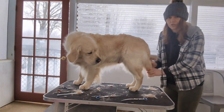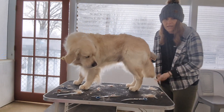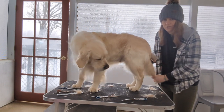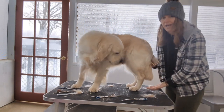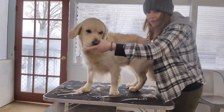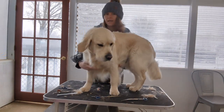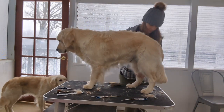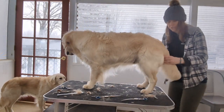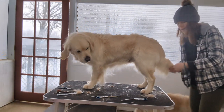So I'm just going to trim it, and what I do is I feel where the end of her bone is, and I trim just past that. So I'm not touching her bone or getting too close to her bone, but I'm keeping it as far off the ground as I can. And for this, you want them to stand fairly square. So I'm gonna line her back up here. Good girl, stay. And I'm gonna brush her tail out, all the tangles. I'm gonna get everything brushed out, stay.